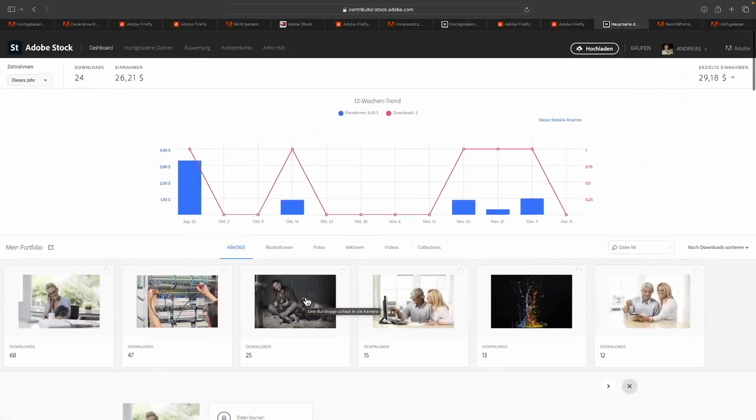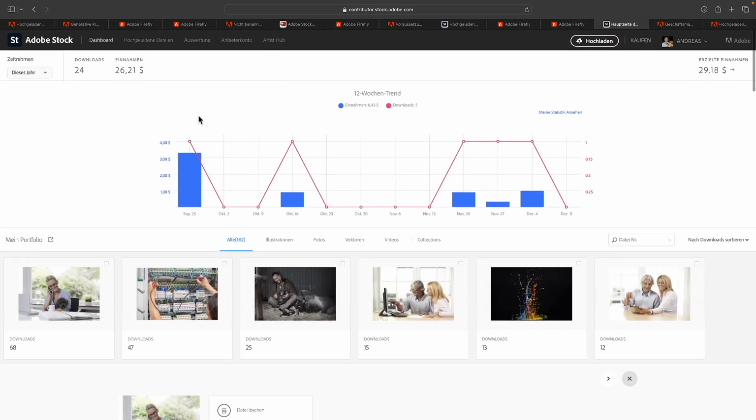So this is what it could look like for you, and it's really very exciting. In the evening hours, when one otherwise would have nothing to do, you sit down for half an hour, generate an image that you then upload, and just wait and see what happens. I think that's very exciting.